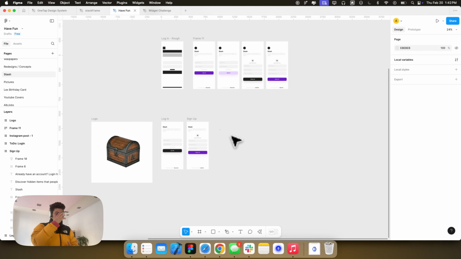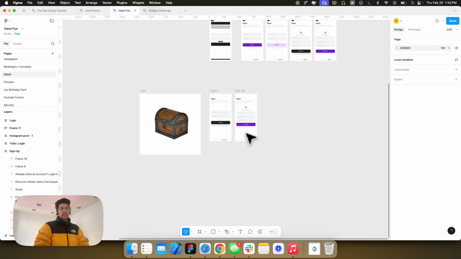And so it's more like a location-based product, right? I thought this would be cool if you're traveling to a new spot, you open up this app and you can see little markers around the map indicating, hey, there are some things hidden in your area, try and go find them. And the product is called Stash, right? So you're essentially stashing things that you're finding, or you're stashing things that you're hiding. And so we're going to shift from that to-do list, and we're going to start building this Stash app.